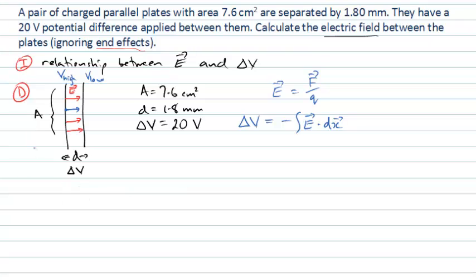If we were dealing in a more complicated symmetry, we might make that dr and dr might actually have an x and y and z component in rectangular coordinates. But here, we'll just decide that x is in the direction of interest of this field. So that's my relationship between a potential difference and an electric field. The change in potential has to do with the negative of the work done moving a test charge through that electric field. So this should enable us to move to our evaluation stage here.